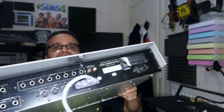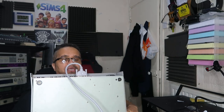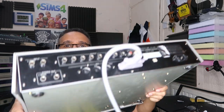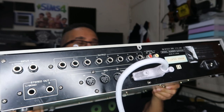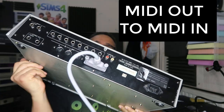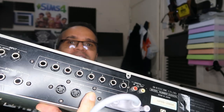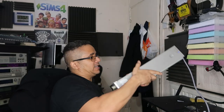The MIDI out of the Atari goes into the MIDI in of your Akai — there's a MIDI in port on the back of the Akai. MIDI out always goes into a MIDI in. If you've got more than one device, there's a MIDI through port — don't mix that up with the output. The next device connects to the through port, then into the in of the next device, and so on.